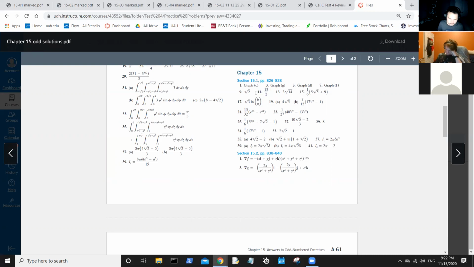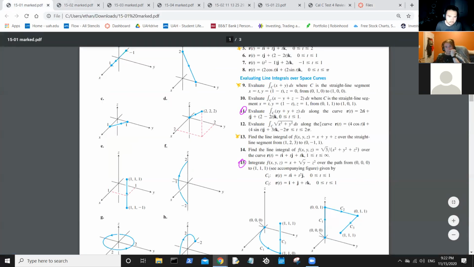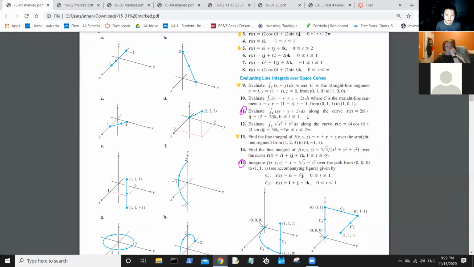So looking at this, well, this is our solution. There's a chance these are wrong, but let's operate under the assumption that they're right until proven otherwise for now. So let's go along. Jeffrey, do you have an answer for yours that's 13 halves, or do you have a different answer? I got 35 over 6 for 11.